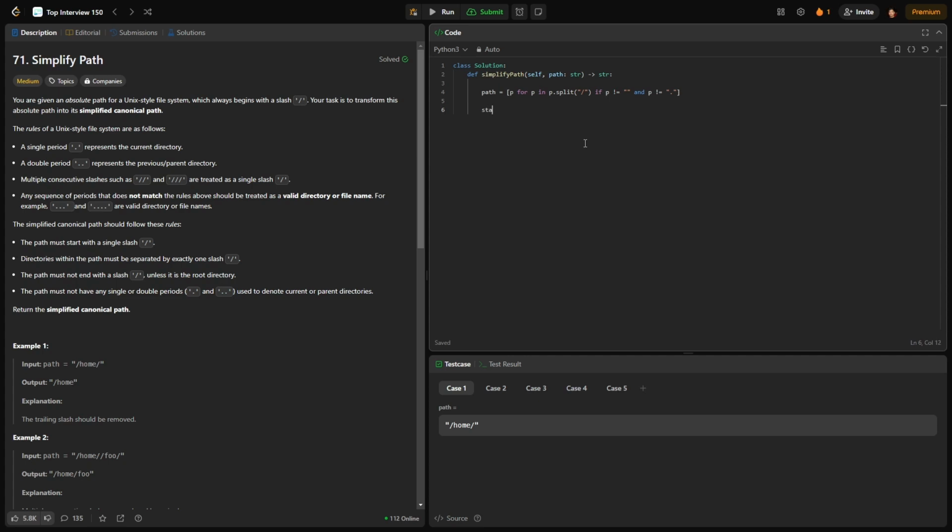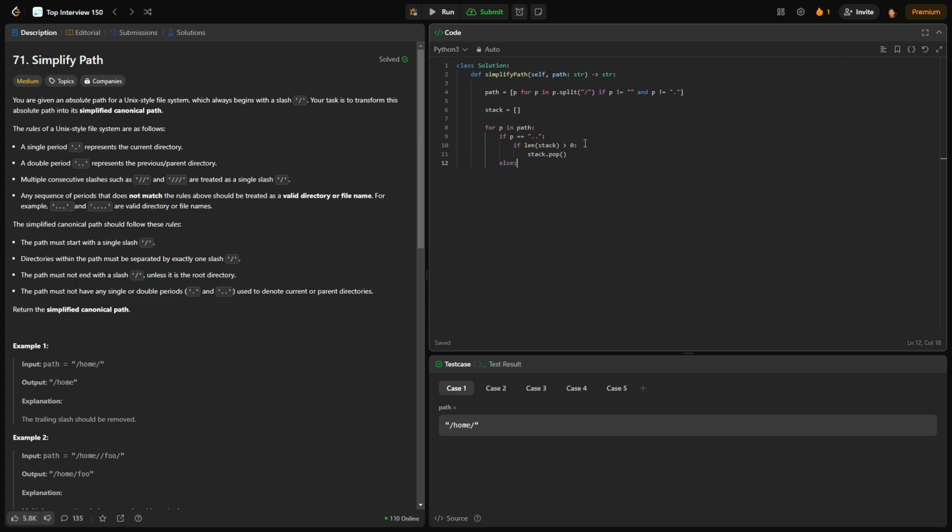Now we can define our stack, which is going to be an empty list. Now we're going to loop through our path. So for p in path, if p is equal to double dot and if the length of the stack is greater than 0, then we are going to remove the element from the top of the stack, so stack dot pop.